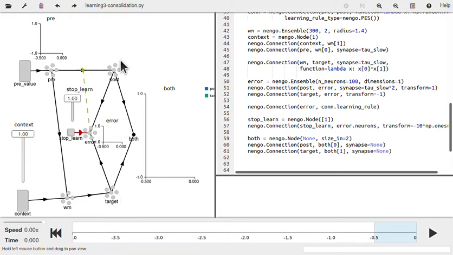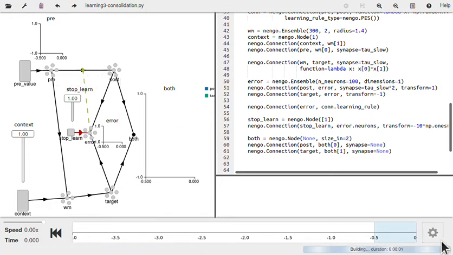I'm trying to say there's no reason that this error calculation has to be the difference between these two values right now. I can also do some computation along here in order to delay that signal, or compare what the values are at different points in time. Again, I can do that because we can build that up with the neural engineering framework. So we're using the neural engineering framework to do all of the rest of this, but then we're using this learning rule to learn this connection weight here.